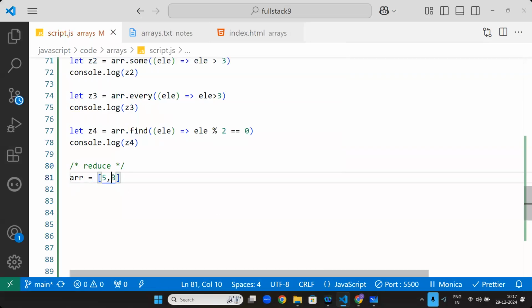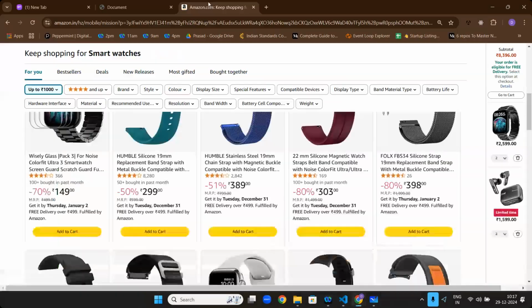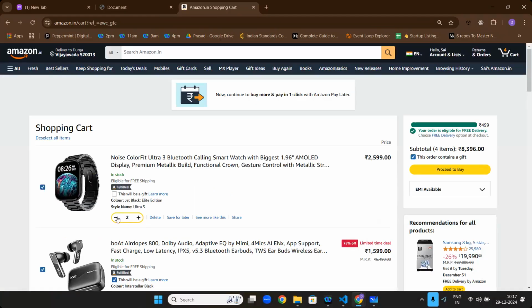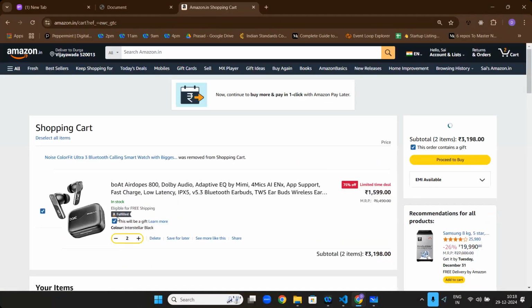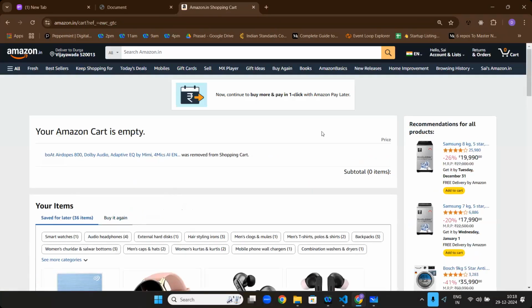If I take the array 5, 3, 1, 2, I want to add those values. You go to one website, amazon.com. In my cart, let me delete everything. Now the cart is empty.